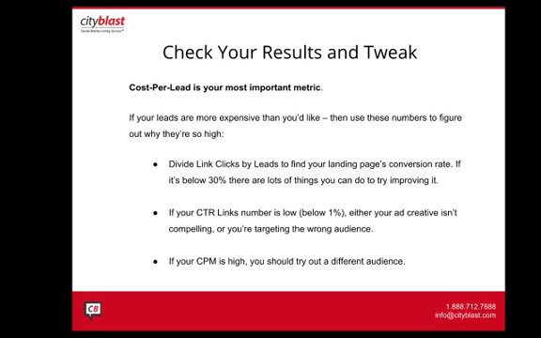So what are the easiest ways to figure out how to tweak? Well, if your leads are too expensive, then first off, divide link clicks by leads. You know that Facebook will tell you you got 100 clicks. Okay, well, how many leads did you get from that? Because your landing page will be set up to either a CRM or at least an email that you have, and so you'll know, okay, this month I spent so many hundreds of dollars, and I got this many leads. So you take your link clicks and divide them by how many leads you had on your conversion page.